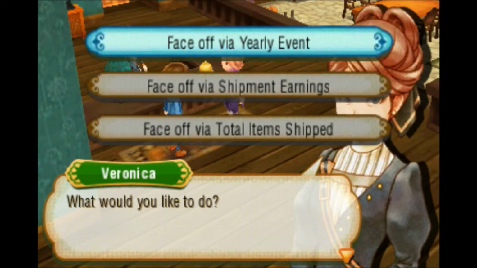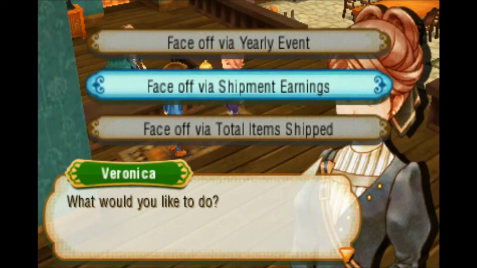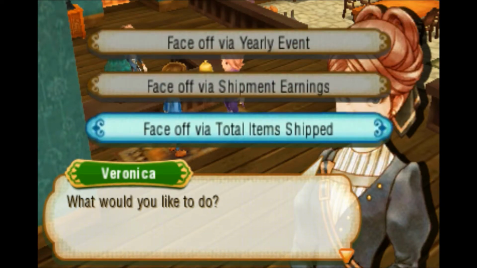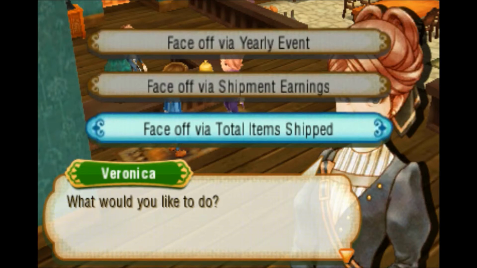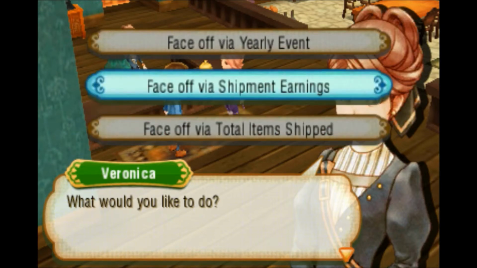Face off via yearly event, face off via shipment earnings, or face off via total item shipped. So even if I didn't ship off enough to win via earnings, I could just win by total item shipped. No, I want to do shipment earnings. I think I have enough. I think I'm prepared. I still have a lot left over, and yeah, I think I can win this.